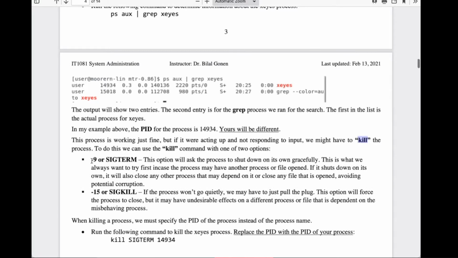One of them is 9... this option will ask the process to shut down on its own gracefully. This is similar to using shutdown to shut the program down. If possible, this is the first choice that you should follow, because if it shuts down, it will close the other processes that may depend on it, and in that way you avoid potential corruption.